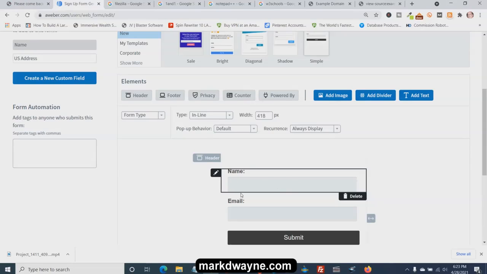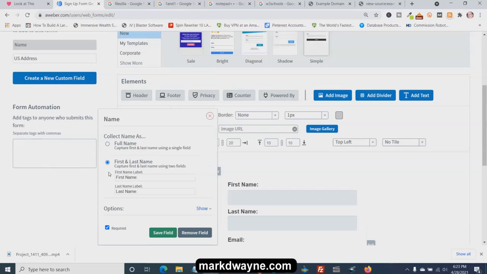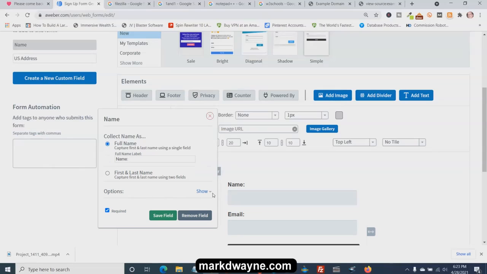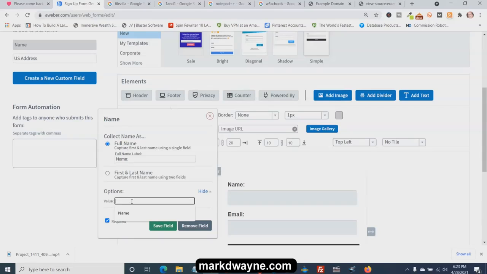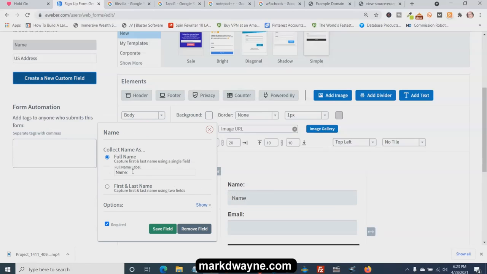You don't have to use the name field. You can get rid of that just by deleting it. You can also change these. If you want the name field inside, the label is what it's called. We don't want last name. I'm pushing the wrong button here. So here we go. Label. Now we put name in there. Okay, you see how it's in here now? And then we save the field, but I want to get rid of the name on the top. So I go back here.